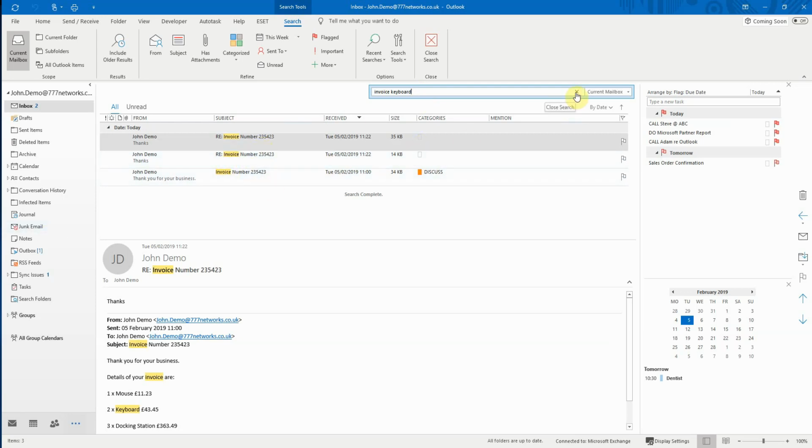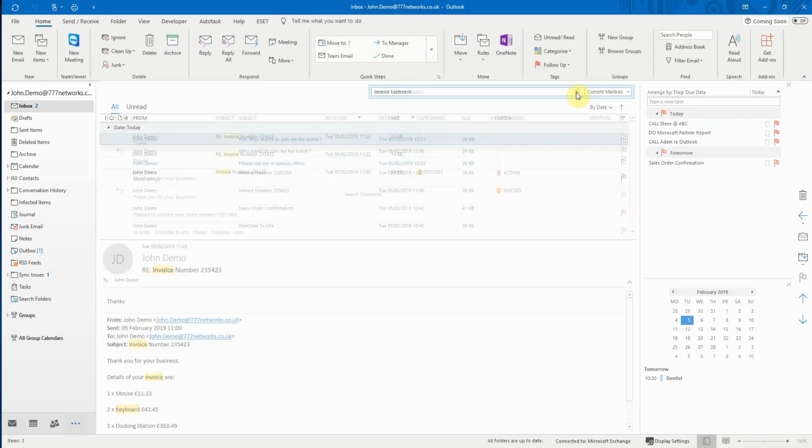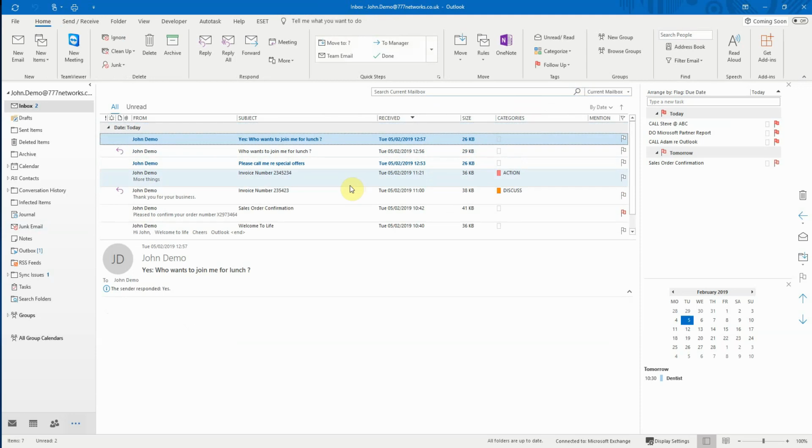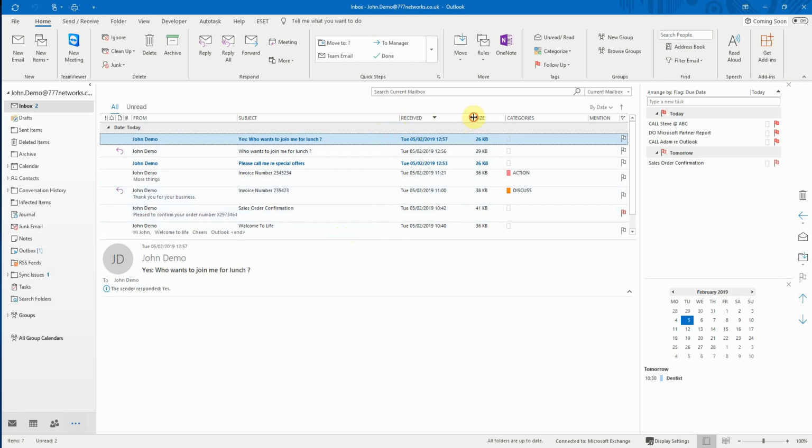I just don't bother doing it anymore. Not necessary. I guess for neat freaks and people that really want to see a clean inbox, they're going to say, yeah, well, I like to file away and have nothing in here. But actually, once you start building up a long list here, if you're using the preview pane at the bottom, you don't actually see those previous messages. So I think it's just one of those things that you get used to, and the time it saves you filing away can be used to do something else.